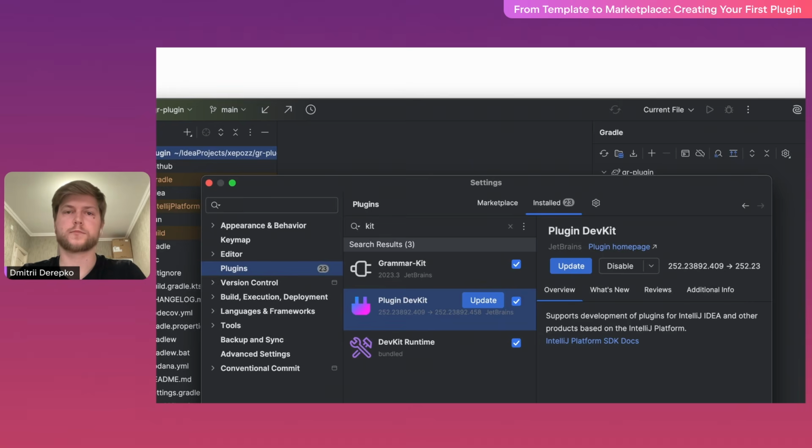If you use IntelliJ IDEA for the first time, please check if these plugins are installed. If not, find them on the marketplace and install. They totally save your time.